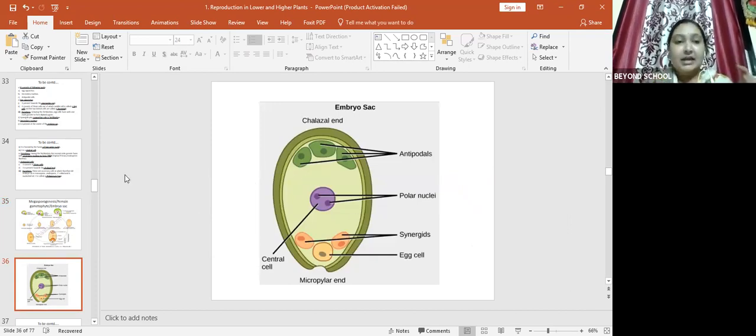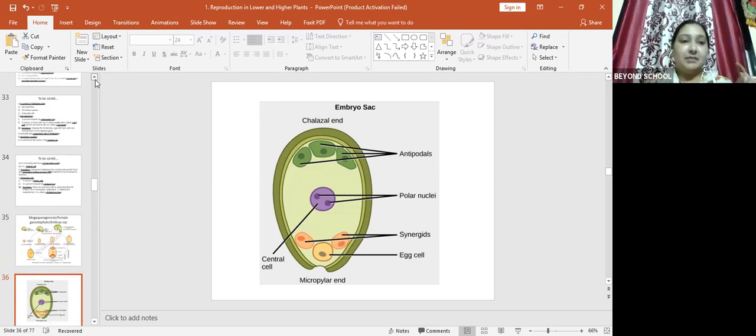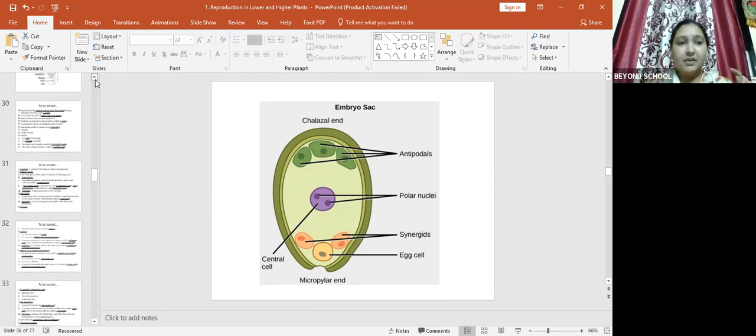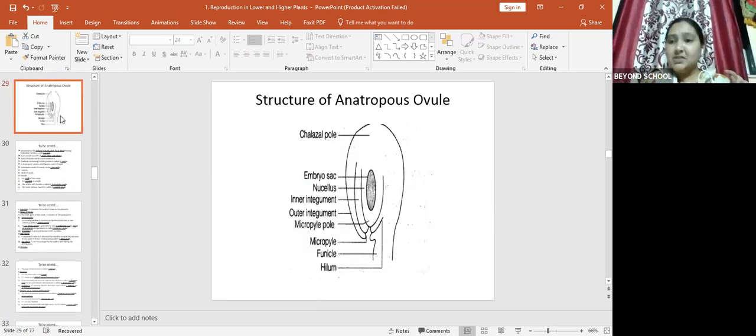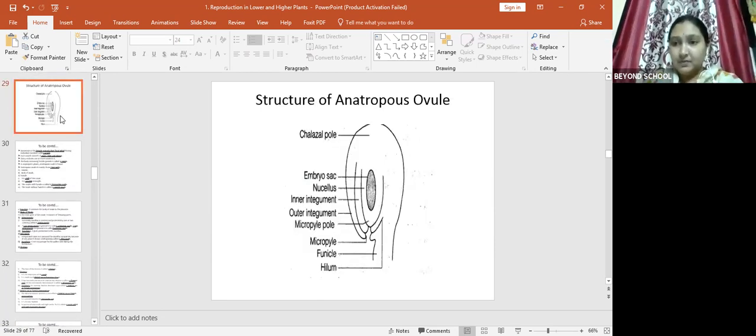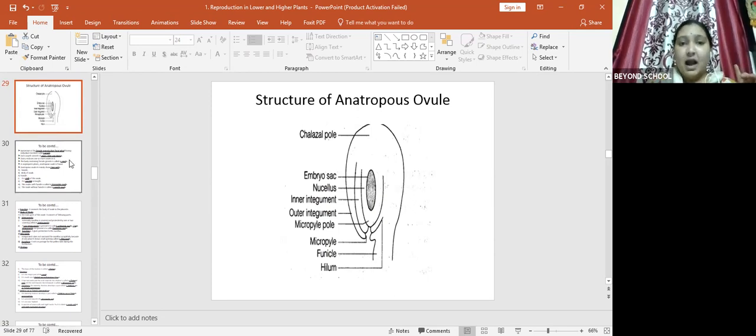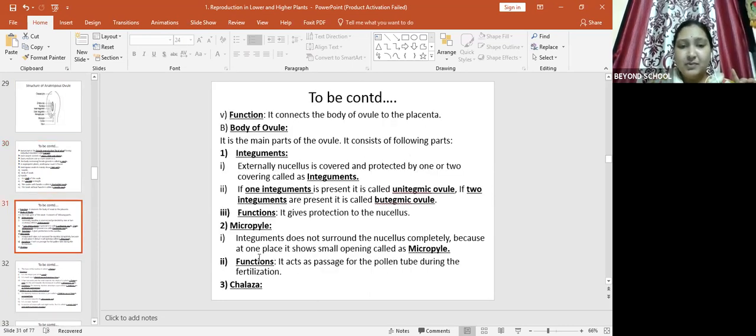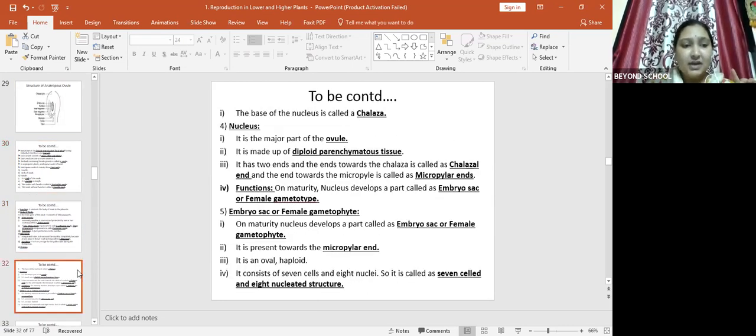अब I'll tell you how to write it down in exam. In exam, if it is asked, okay, describe the structure of anatropous ovule. All right. Firstly, what are you going to do? You're going to make this diagram with the proper labelings. All right. उसके बाद आपको आंसर स्टार्ट करना है गाइनोशियम से, लेकिन आपको लिखना कहाँ तक है एनोट्रोपस ओव्यूल में डियर? You have to just write it down till the female gametophyte.